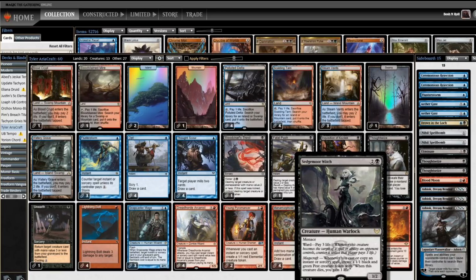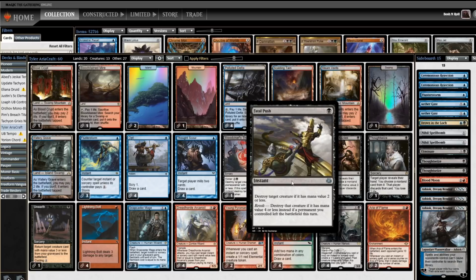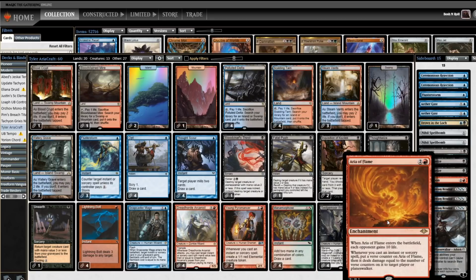And the exciting part of this is, whenever you cast or copy an instant or sorcery, create a 1/1 black and green pest with "when this creature dies, gain 1 life." So cast or copy a spell. My goodness, look at all these 1 mana spells that are in the deck. Even got Manamorphose in here. That's the free spell, the classic combo with Aria of Flame.